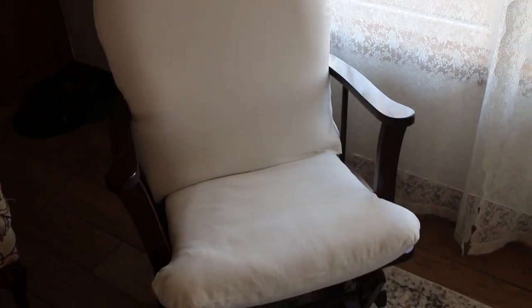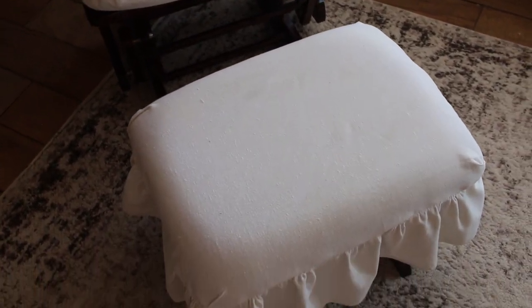So my mom actually purchased this rocking chair from Walmart for my husband and I when we became foster parents in 2017. So this chair has gotten a lot of use. It has gone through 3 kids. I'm about to give birth to my 4th kid, and I thought this would be a great time to revamp it in a very easy and simple way. I wanted to show you how to do that so that even if you are a beginner sewer, you would be able to transform your rocking chair as well.